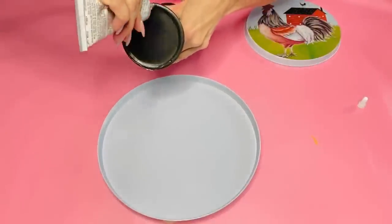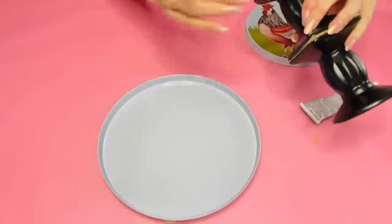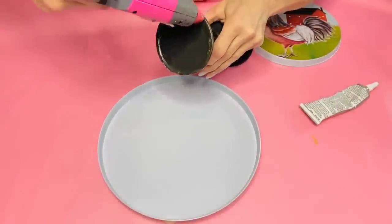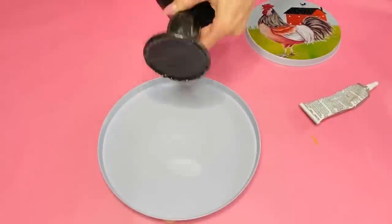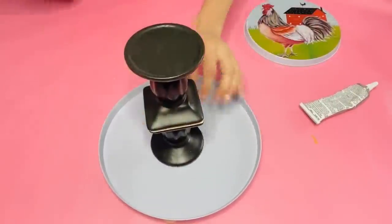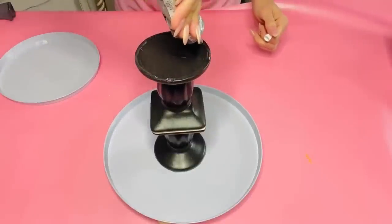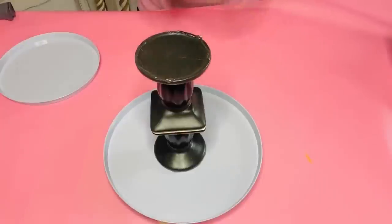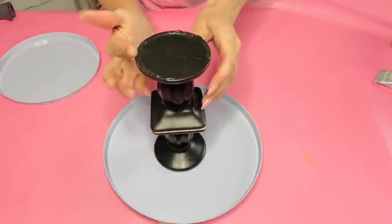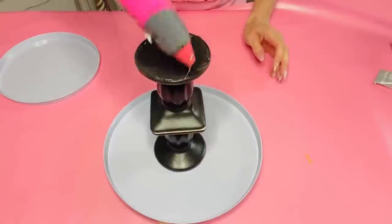So now I'm going to use E6000 glue again, and again I'm leaving spots for where the hot glue can go, and I'm going to use both of these glues to then glue my candlestick to the other side of my burner cover, the side that I didn't put the little legs on, because I want the feet to hold my burner cover up. Then this is where I'm going to make my stand. And then I'm going to repeat that process again here with the E6000 glue and the hot glue. Again, not putting the E6000 glue everywhere, but just leaving some spots where I could add some hot glue. So I hope that's making sense.